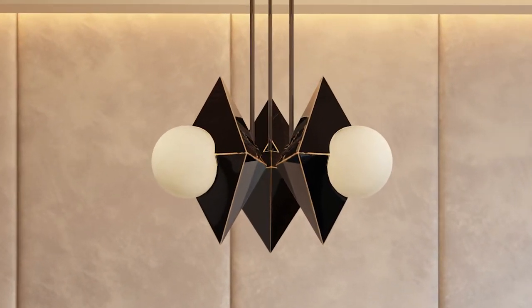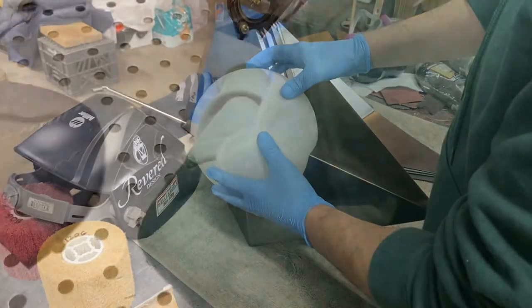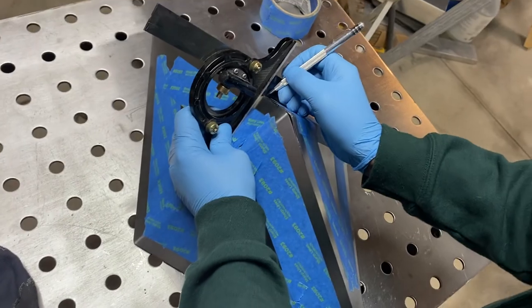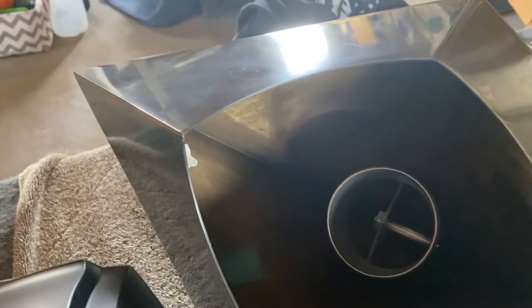The road to bring the rhombus fixture to fruition has been a long and challenging one, but one with many valuable lessons learned along the way. I had to learn new skills like Fusion 360 software. I had to brush up on math that I hadn't used in years. I had to learn new TIG welding processes called TIG brazing, which I had never done before, but is the process I use for joining the steel body of the fixture together.